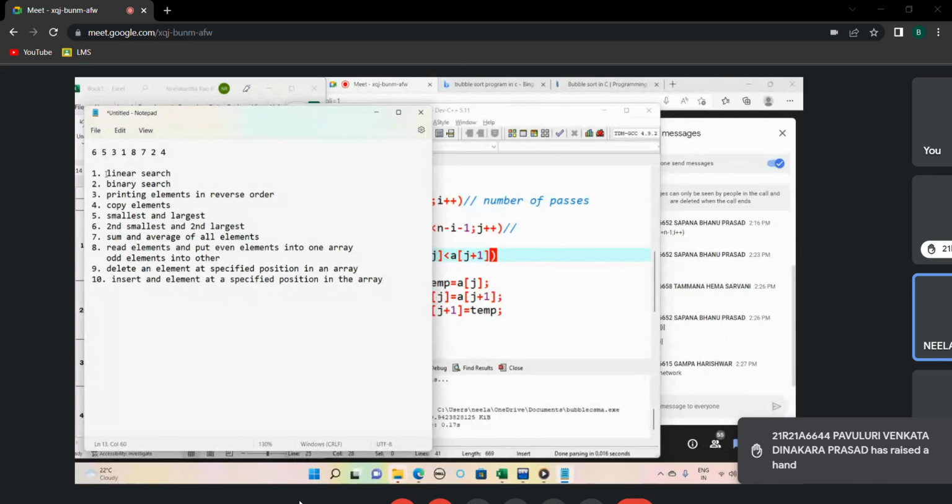So these 10 programs are going to have sorting. The 11th one is sorting, that is bubble sort, which we only just discussed. Of course, we have n number of sorting techniques.